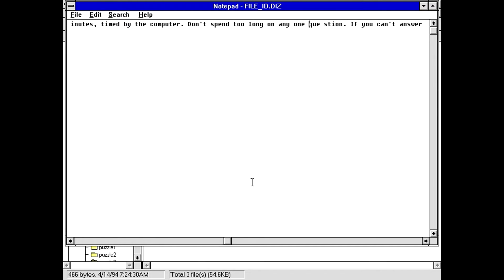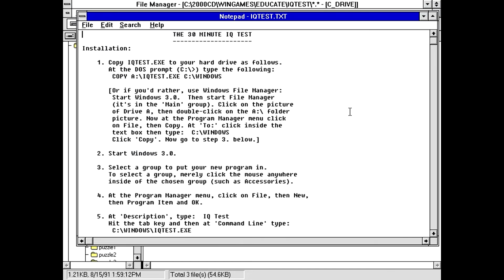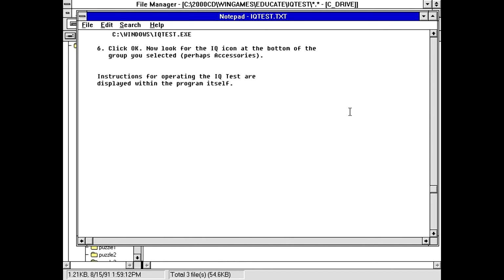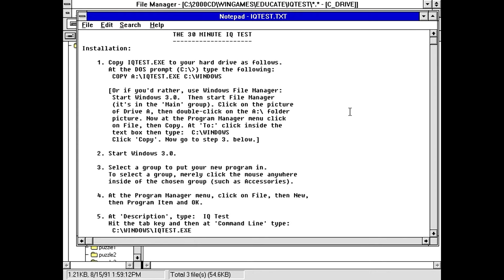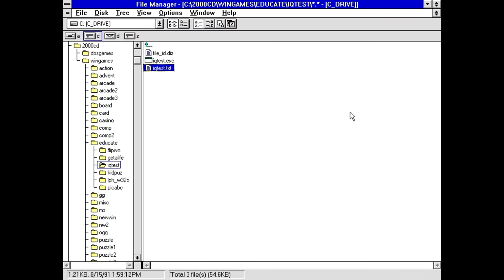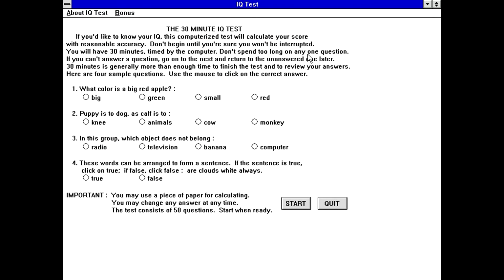Okay, I'm guessing this is probably formatted for a particular length of characters, but that doesn't actually make a lot of sense, because it seems longer than one line. Why would you split it across lines anyways? It's just weird. And we also got the text file here, which is just installation instructions, which say to start Windows 3.0. Any guess if this is going to work or not, because Windows 3.0 software doesn't always agree with 3.1. But anyways, here we are.